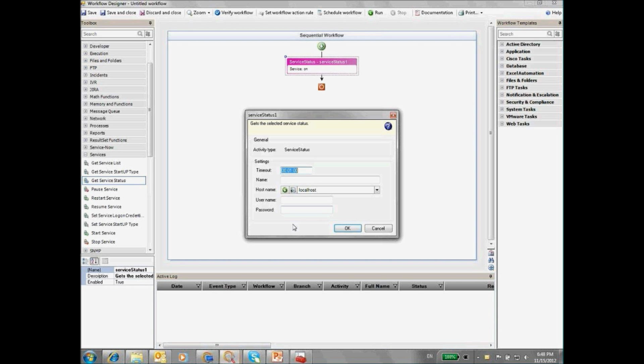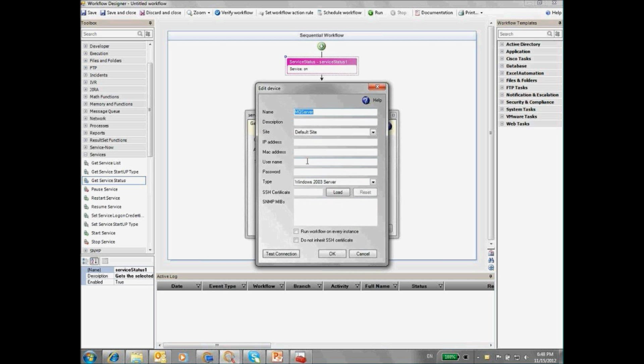You can either use a username and password for this specific activity, typing it inside the activity. Or you can define a username and password for the server. In this case, every activity executed on this server will use that username and password. Or you can even create default credentials, which means that every operation will be executed with those default credentials. So you can use the activity level, the server level, a site level, which is per site, or different default credentials.